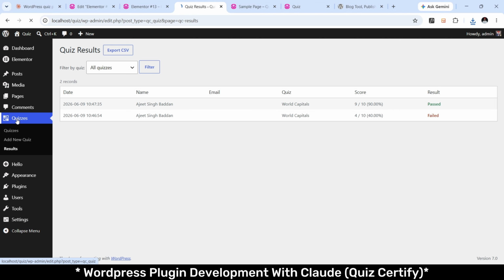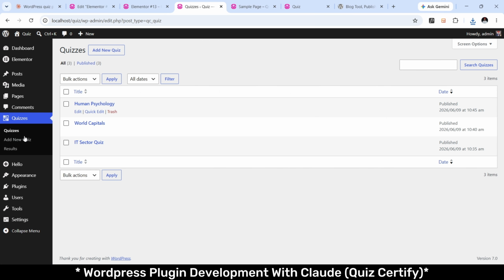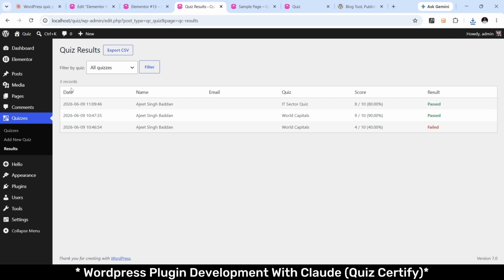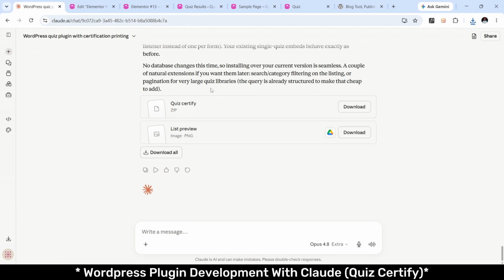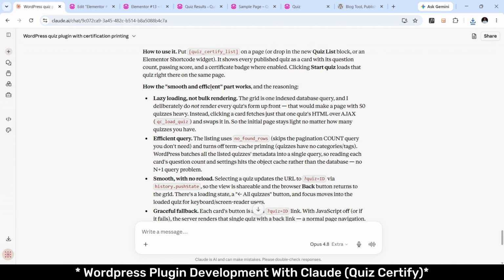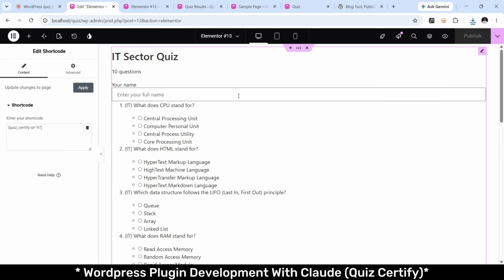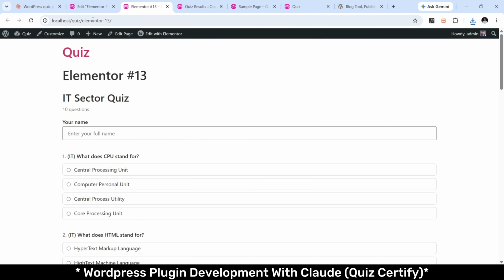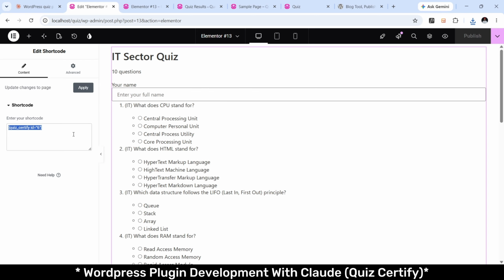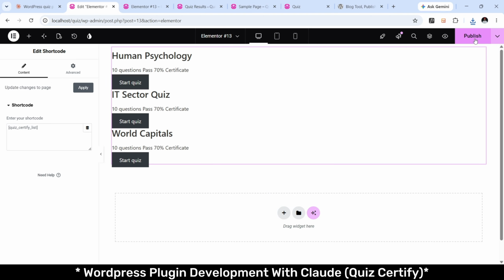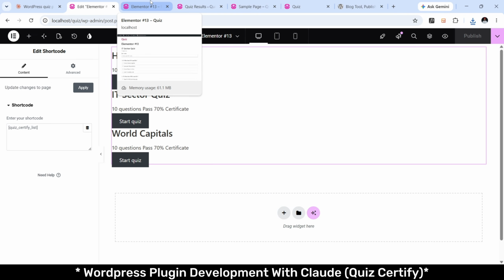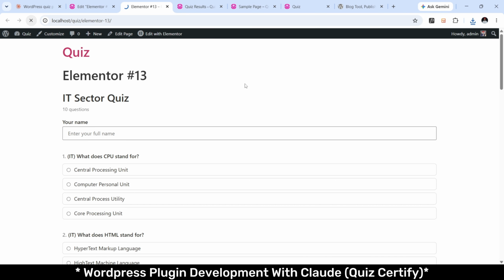Let's go back to the quiz first. Okay, let's go back to the result. We do have results here, and we are going to use this as a shortcode. Let's copy this shortcode. Replace this with this. Okay, let's publish this and try to view it to see if it's all perfectly fine.